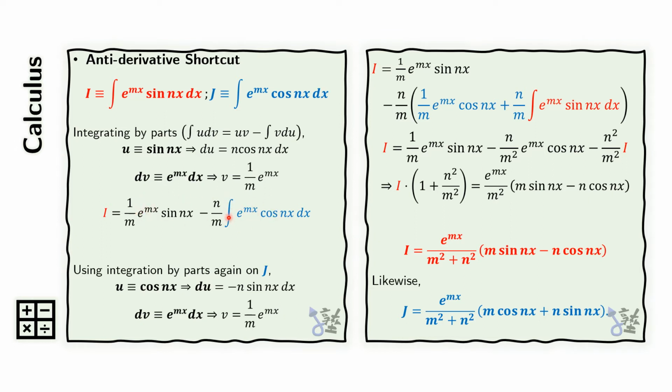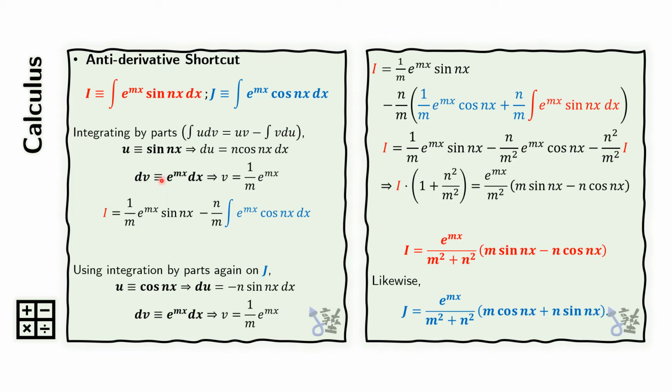Now we notice that this integral here is actually J. And so we apply another integration by parts on J, and this time we have these assignments. This is our u, and the remaining would be the dv. Again, du would have to be this, which is just the differential, and if this is dv, then we have this to be v. Now we just substitute these values into here, which goes into this bit here.